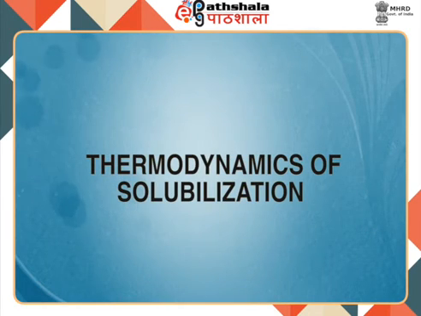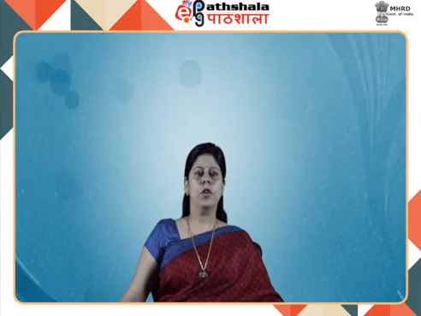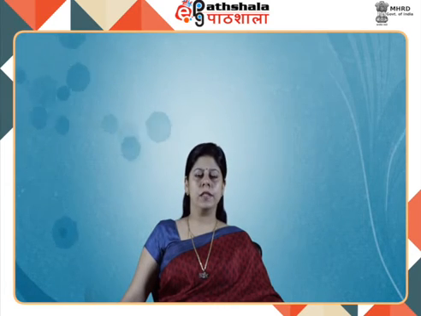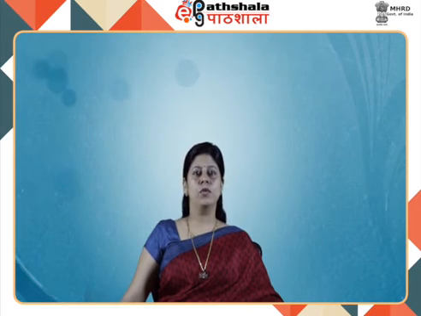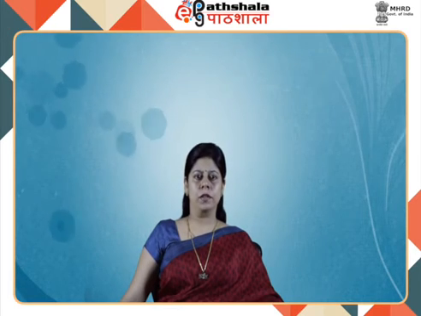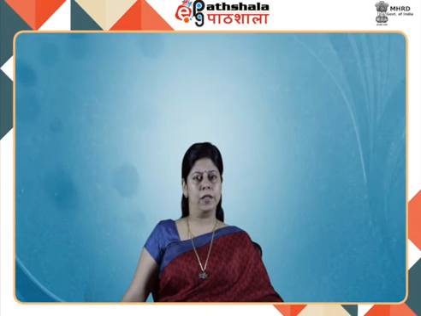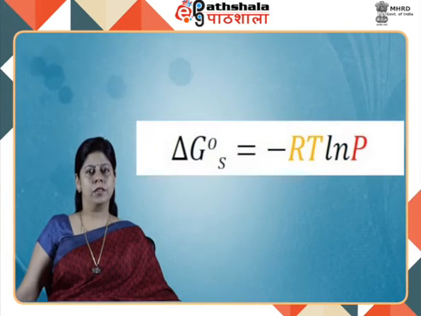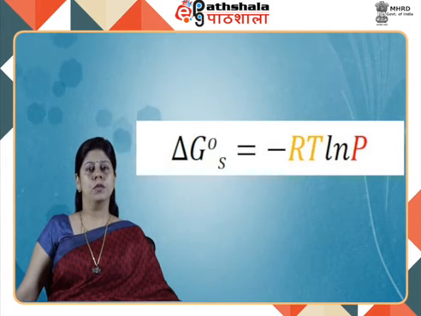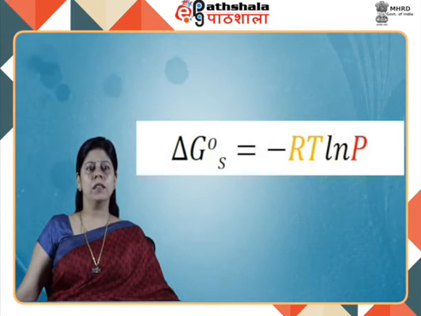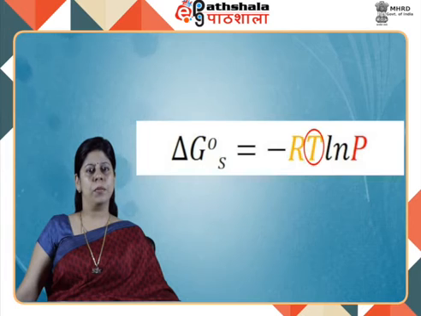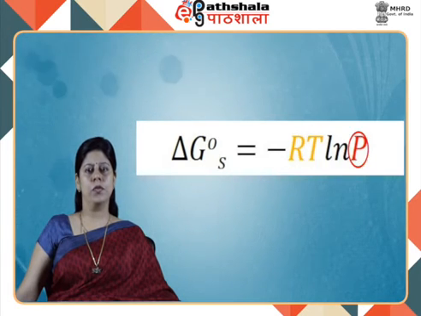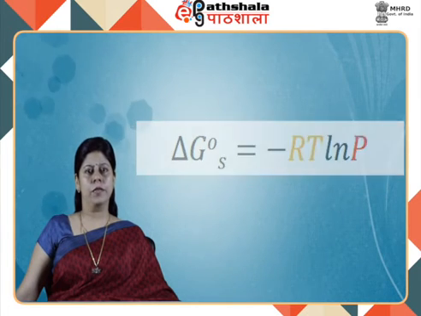Now let us see the thermodynamics of solubilization. From the thermodynamic point of view, the solubilization can be considered as a normal partitioning of the drug between two phases, micelle and aqueous, and the standard free energy of solubilization, that is delta Gs naught, can be represented using the expression delta Gs naught equals minus RT ln P, where R is the gas constant, T is the absolute temperature, and P is the partition coefficient between the micelle and the aqueous phase.